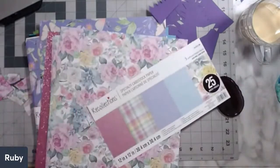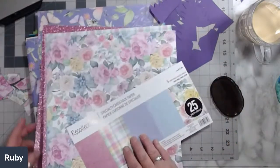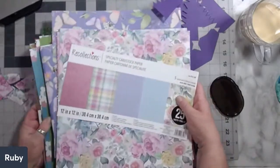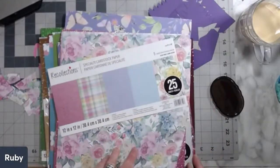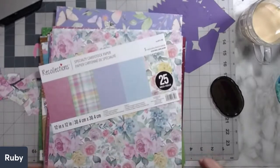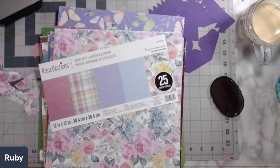And I bought some pink because I want to do some more of these projects. I just need some big 12 by 12 sheets. So this paper pack came with, oh, I stuck those here somewhere. Where did I put them? There was a light purple and a baby blue. It almost looks teal. Where did I stick those? Right here, I think. No, that's white. That's pink. Is this all purple in here? Huh. Oh, they're over here.